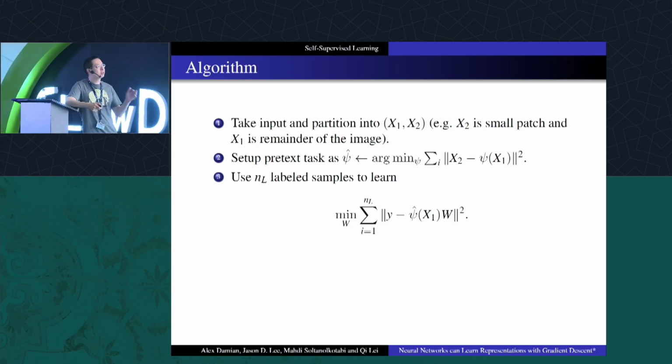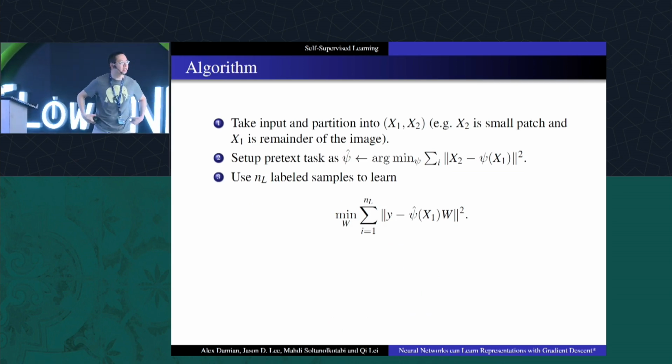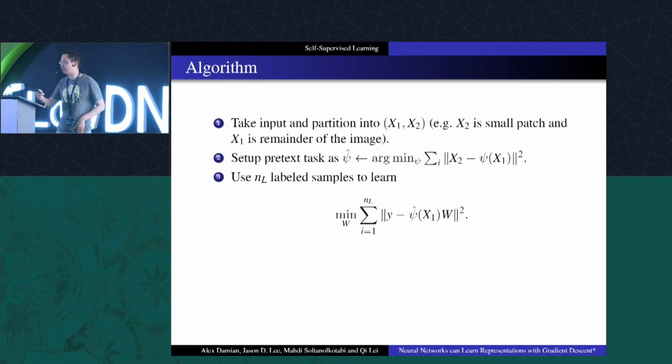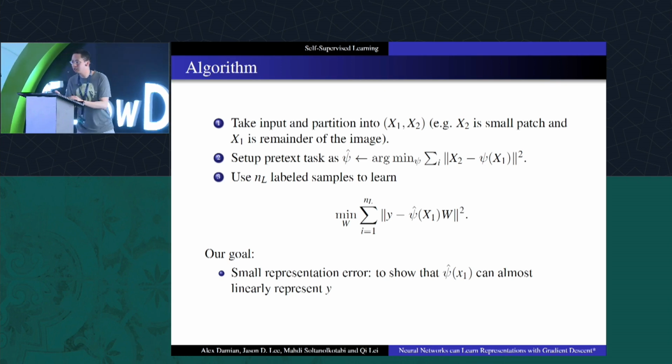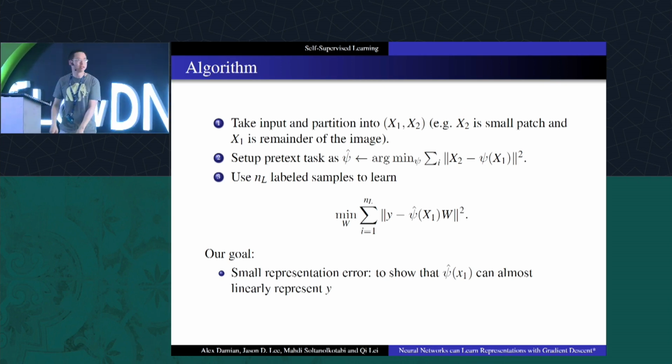Okay, so formally this is the algorithm. I minimize over my networks to get the psi. And then I train a head, W, to predict the y. And this works very well in practice. The goal is now, why does this psi get low error? This psi turns out to usually be very low dimensional, but yet y is in the span of the psi. So it can linearly separate or linearly reconstruct.